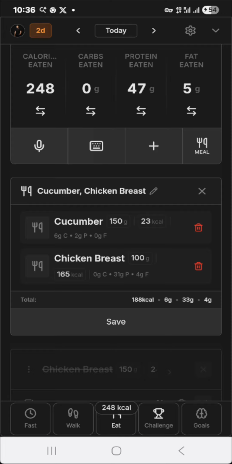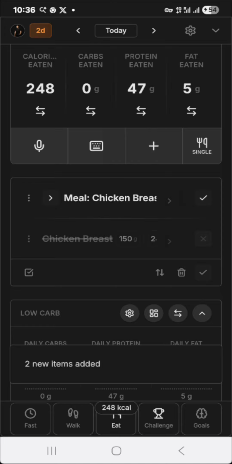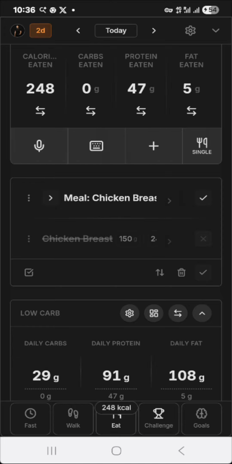As you can see, it returned the cucumber and chicken breast correctly into the list. And you can see also the total of estimated calories is at 188 calories. If you click on save now, it will be added as a meal, and you can expand on the meal to see what's in it.